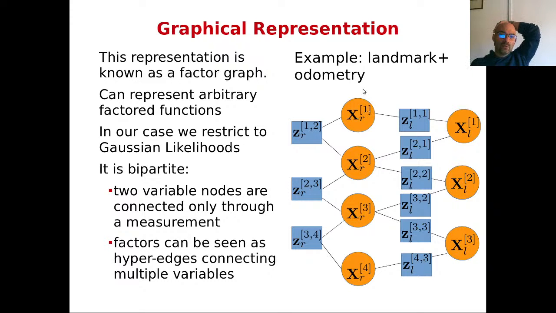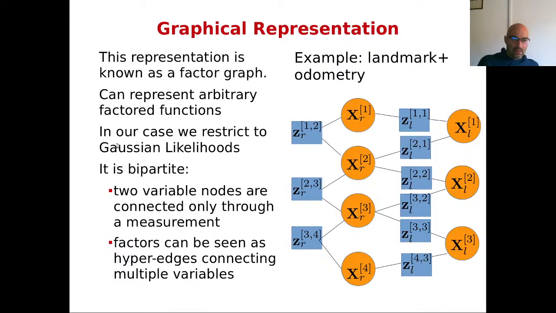Clearly, if I would cast the very same problem and I would have odometry, unknown odometry parameters, well, like so, this is a landmark plus odometry. I could have here another variable, which is the odometry parameters, and then these odometry parameters will influence the odometry measurement that I do when I move from XR1 to XR2, and so it will be a third edge of this block over here. Okay.